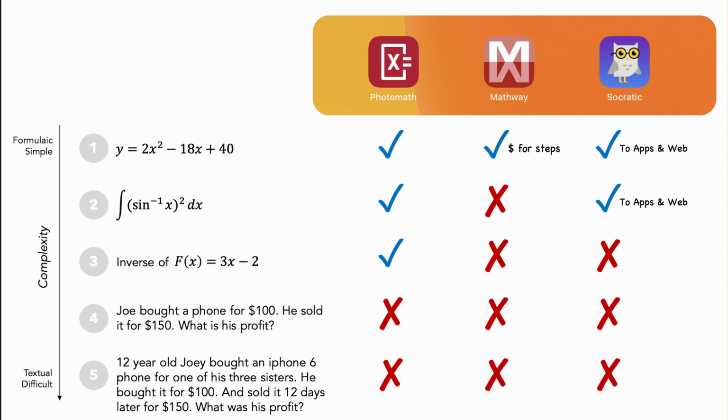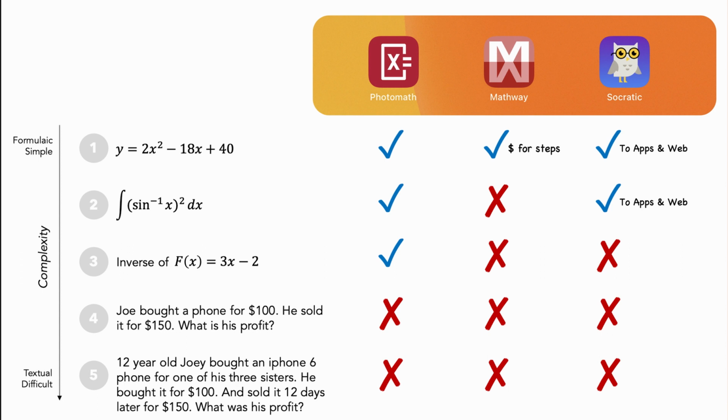All right, well, let me immediately share some observations. Go ahead. If I wanted to cheat, PhotoMath is the clear winner. If I wanted to just access a bunch of resources around the concept, I would go to Socrates, and I don't see the value added of the MathWay app. I would use one or the other. If I just wanted a quick answer, it would be PhotoMath, and that app was able to answer most quickly and most accurately all the formulaic questions. Wasn't able to handle the word questions, even the simple one.